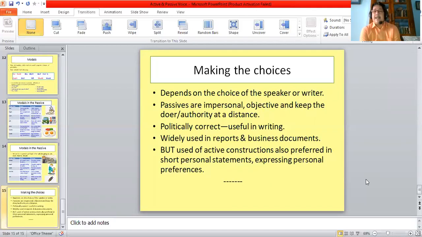So I hope that you have understood the difference between active and passive constructions and how to change over from active to passive voice and vice versa. So I think that you will be able to make profitable use of this knowledge in your future career applications when you will be writing documents mostly in the passive voice. So please try and practice the passive constructions as much as possible so that later on you do not have any difficulties with them, and also in writing reports and other business documents.